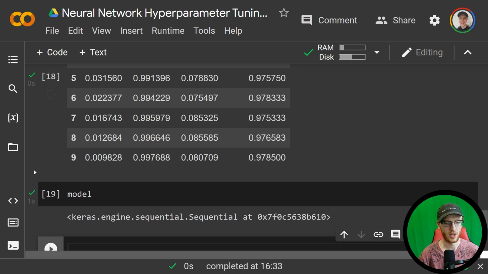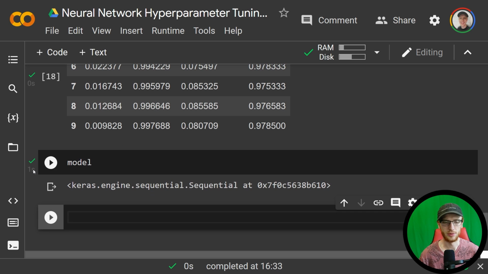You could save it and you could use it right now if you wanted to. If you don't know how to save a model, it's really easy. Just look up how to do a Keras model save. It would store it to a file over here, and easy peasy. So I hope that was helpful.